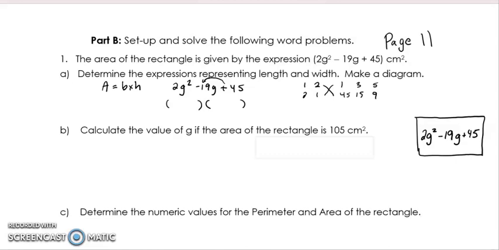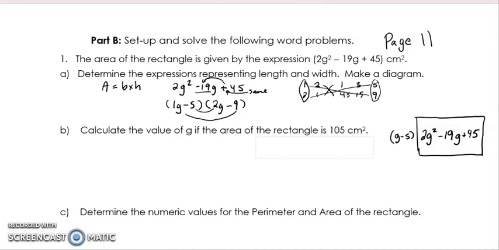So you're going to practice this — you've got to get good at it. The pair that's going to work is 1, 2 and 5, 9. Because 1 times 9 is equal to 9 and 2 times 5 is equal to 10. So one bracket is going to be 1 and 5, and the other bracket is going to be 2 and 9. Let's put the g in place. The plus sign means the two signs are going to be the same — they're both going to be negatives, since they have to add to give a negative 19. You can double check: 10g and 9g are both negative.